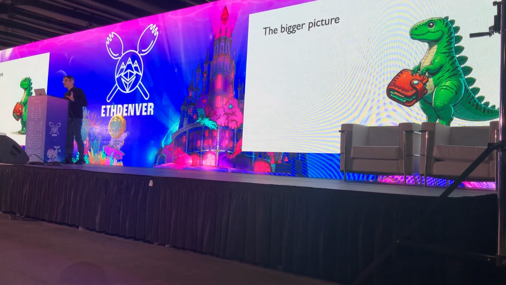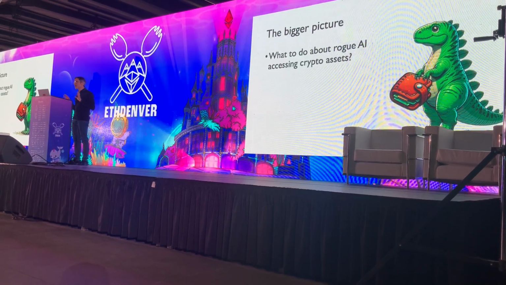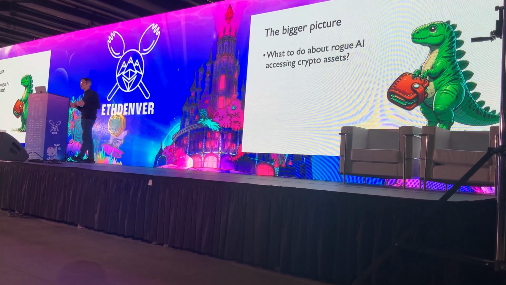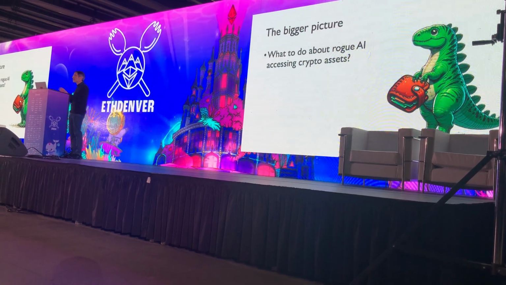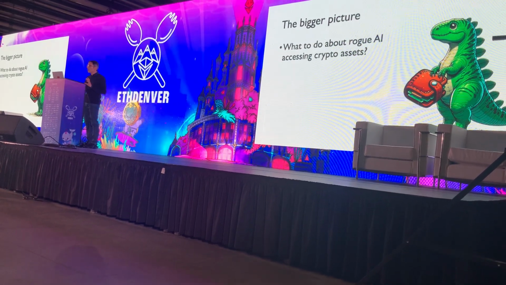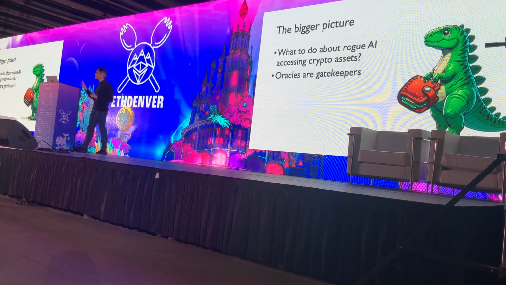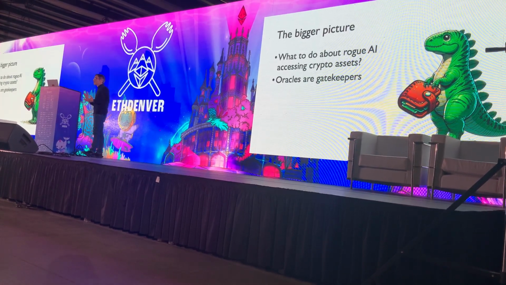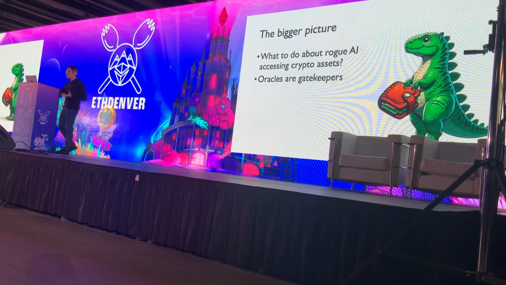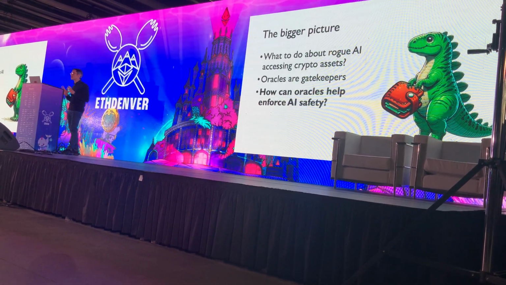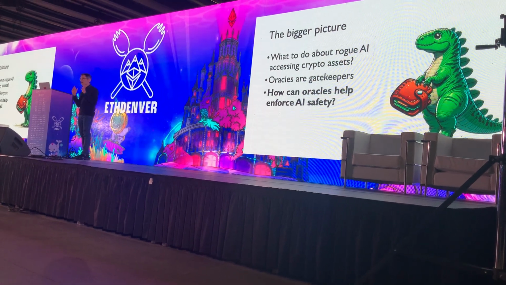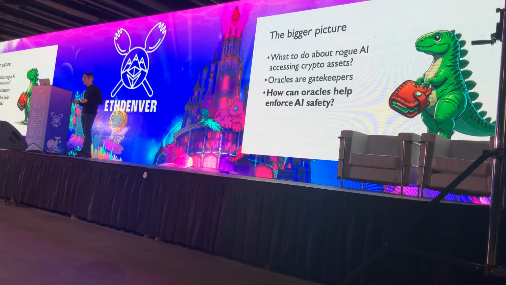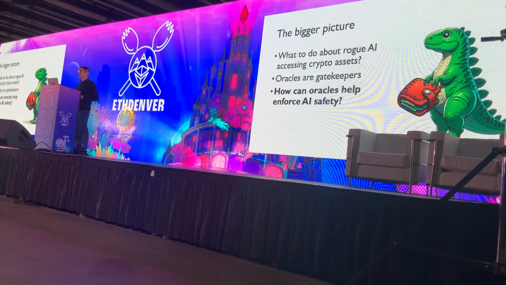So we have to ask ourselves, what should we try to do about rogue AI accessing crypto assets? Well, oracles are going to facilitate LLM use. And if we're not careful, potentially can facilitate it in the scenario that I described. But they'll play another role. Oracles are going to act as gatekeepers between AI tools and blockchain assets. So we can potentially flip the scenario that I described on its head and instead ask how oracles can enforce AI safety when it comes to crypto assets. And this is something that my colleagues at Chainlink Labs and in academia and I are taking very seriously and are starting to explore. And something that I hope others like you will also give serious thought to.